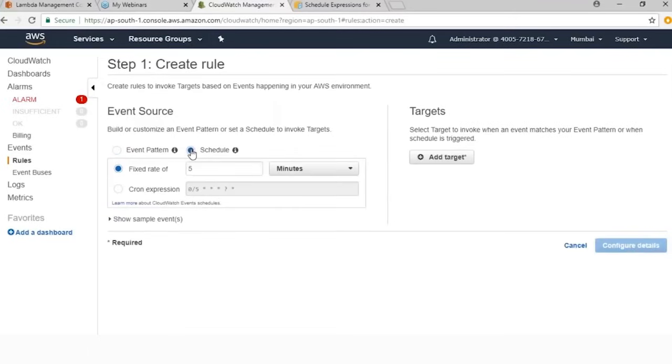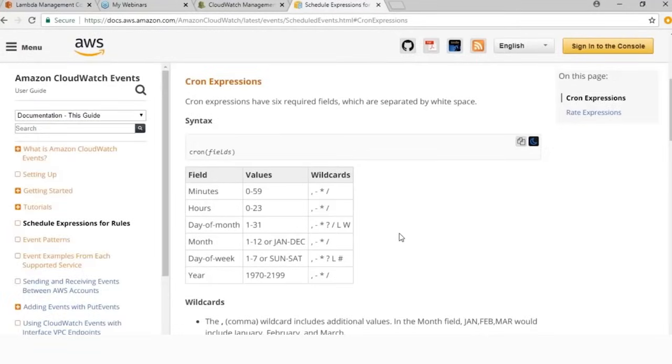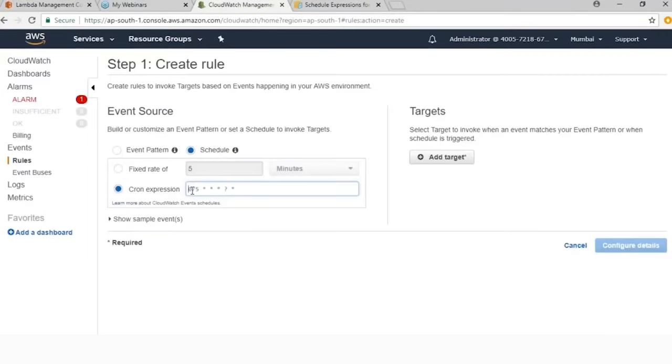So click on schedule. If you want to know more about cron expressions, you can visit Amazon documentation. So let me show you. It has 6 fields. Firstly, it's minutes, then you have hours, then day of month, month, day of week, and year. We're concerned only with minutes and hours because we want our instances to be started and stopped every day, every month. So let's give the details. If you're going to create a rule to stop the instance, let's say 6:30 in the evening, 30 minutes and 18, which is nothing but 6 p.m. And then the rest, you don't have to mention anything.